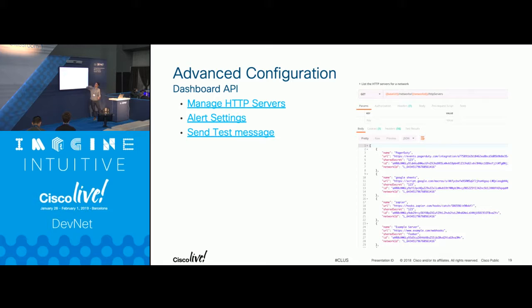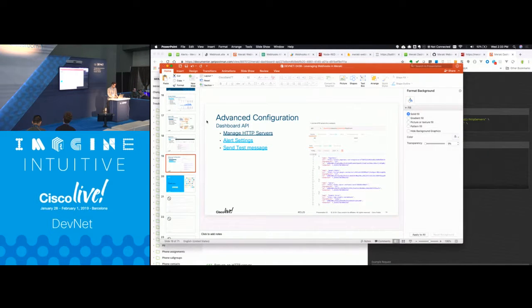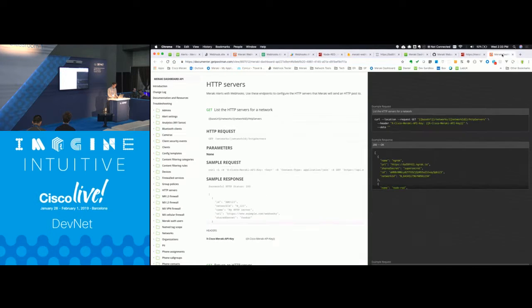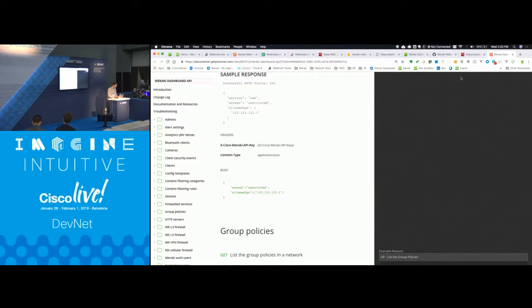So we really have 3 core endpoints for that. I'll just pop over real quick so you can see what that looks like. But it's basically a standard REST API that, well, it's not showing up there though. All right. Great.